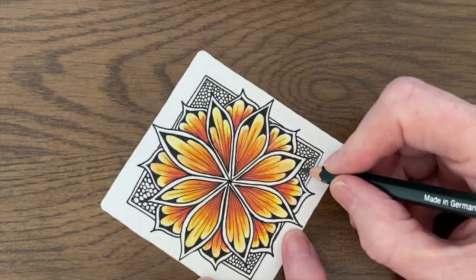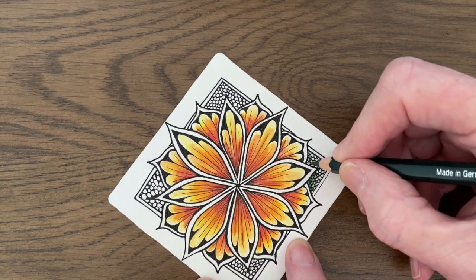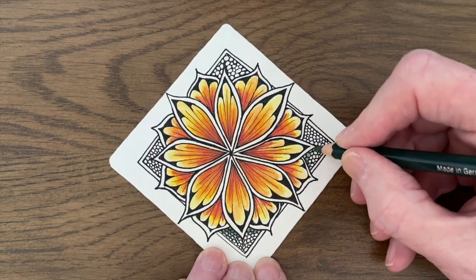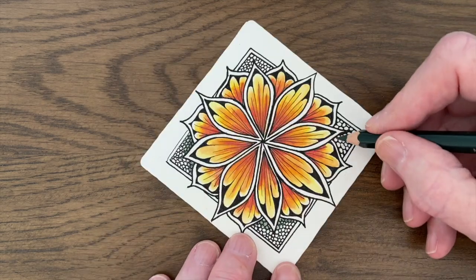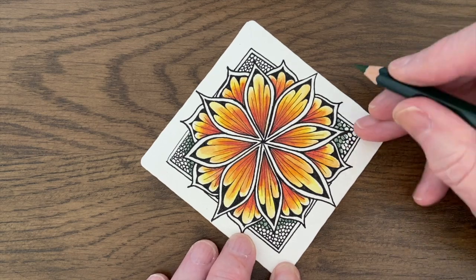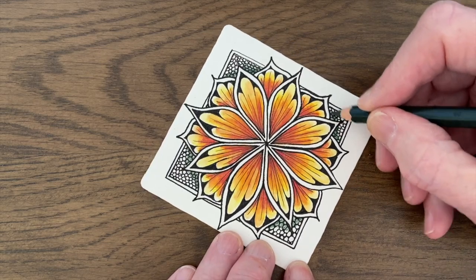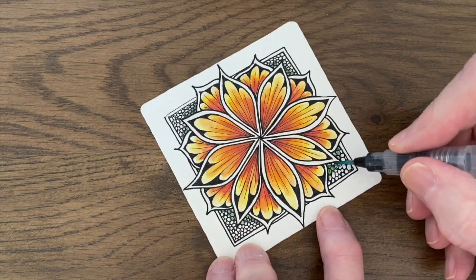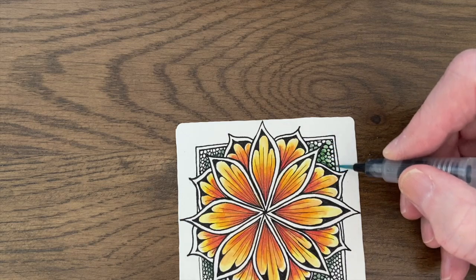I'm going to use a pine green in that background over the tipple, and notice this time I'm only colouring just near the edge of the petal, a little bit as if I were shading with a graphite pencil. Later on, when I come back in with my water brush, I can just drag that colour to the edge, and it'll be darker near the petal and lighter out towards the edge. So this is the opposite. We're coming from the darkest and going to the lighter areas.